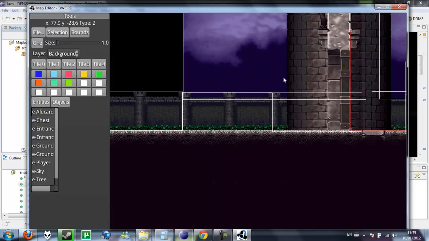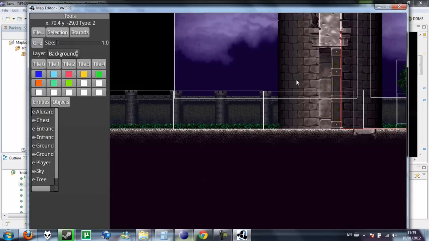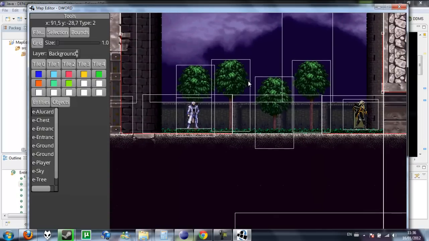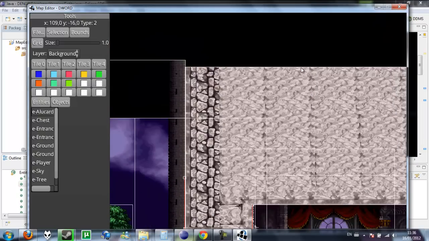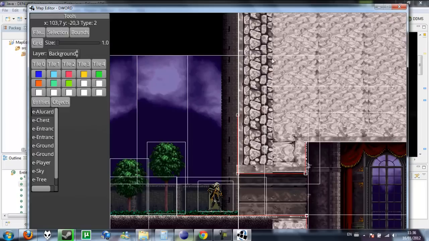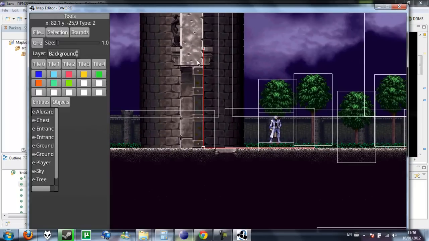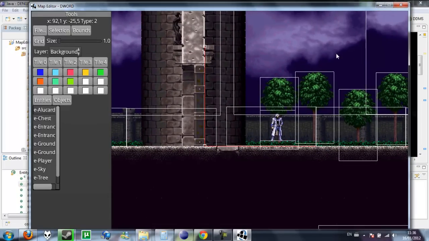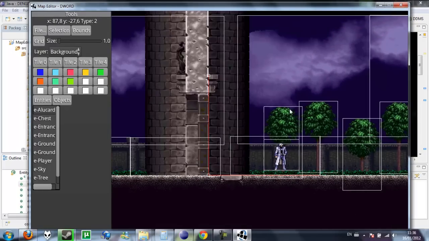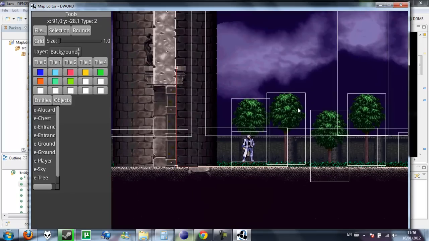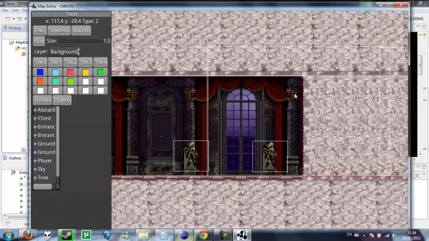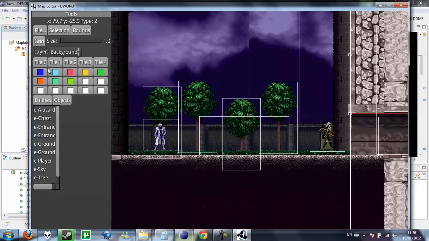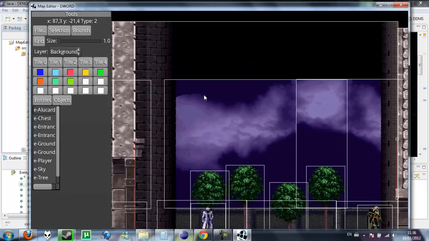It runs at 60 frames on my Android, which is not bad, and it can load lots of stuff, like 5,000, 10,000 things. Of course, it will not render anything that is off the screen. This is the really basic thing. So that's it, the game and the editor for it.